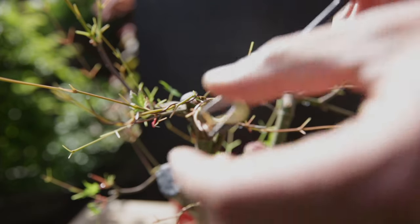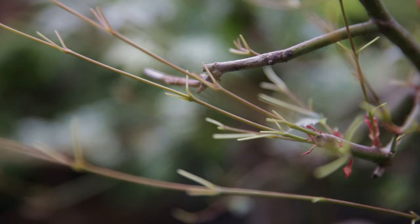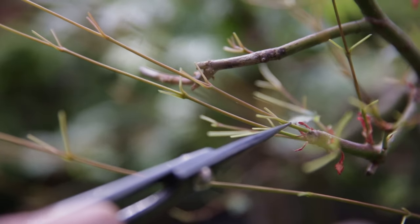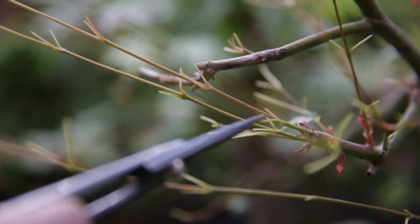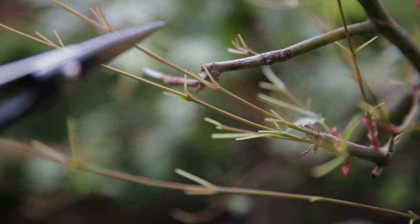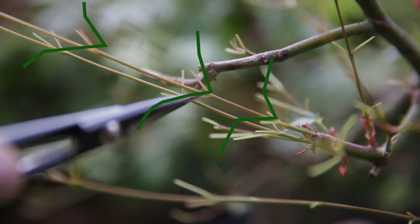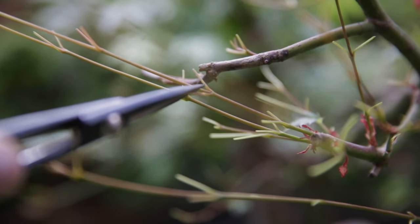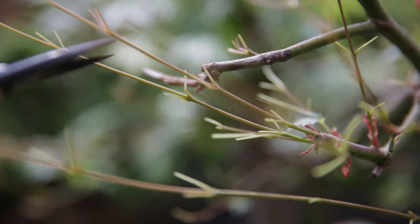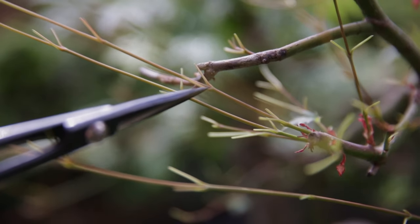As it is the top of the tree, I don't need all that long growth. When growing out maples the internode length is always important. At the beginning of the growing season you have a very short internode, but then very quickly they stretch to maybe five or six centimeters — about two inches. Branches can only grow from the nodes themselves, where the buds are at the connection between the leaf and the branch. In between there are no buds. So if you want to cut this branch right here, it will die back all the way to the first node because that is the only point where it can sprout a new branch.